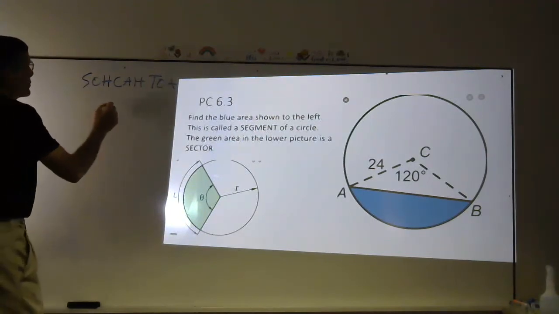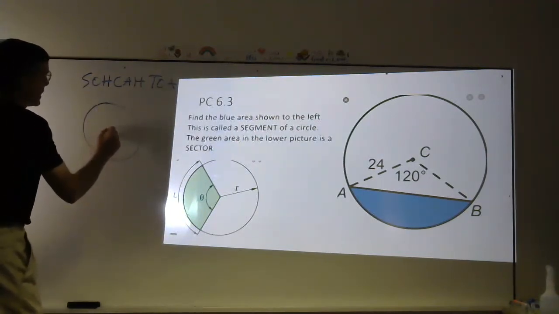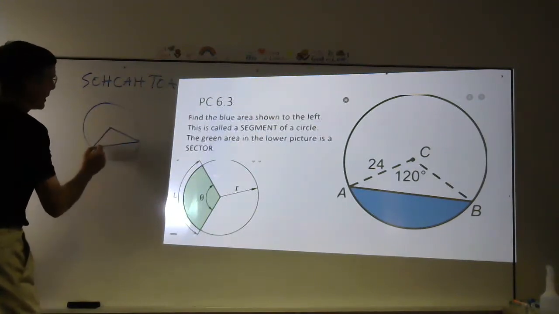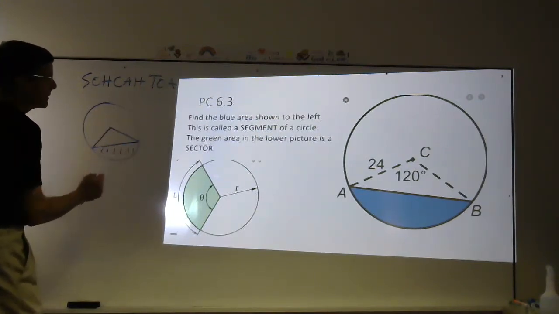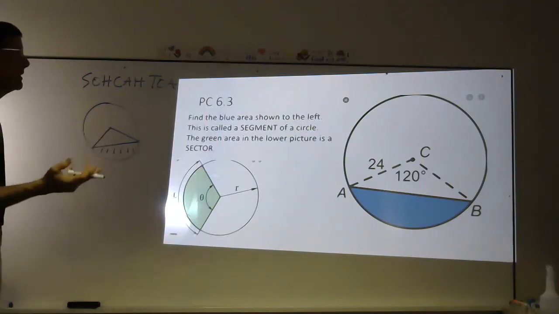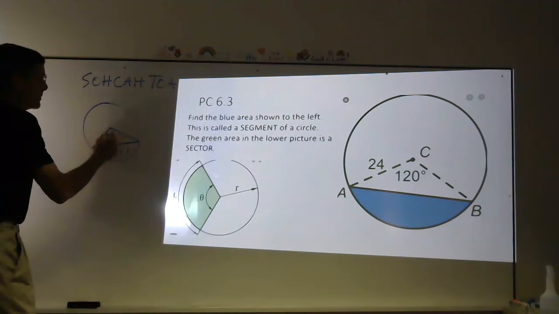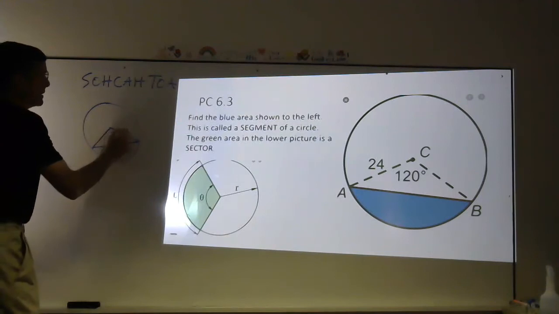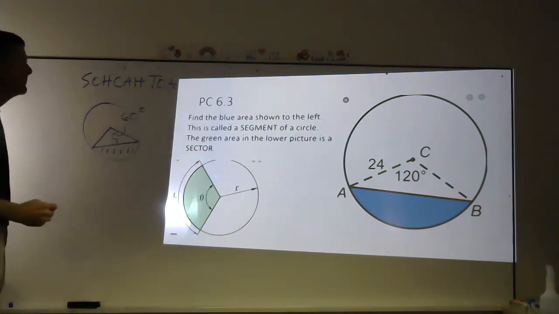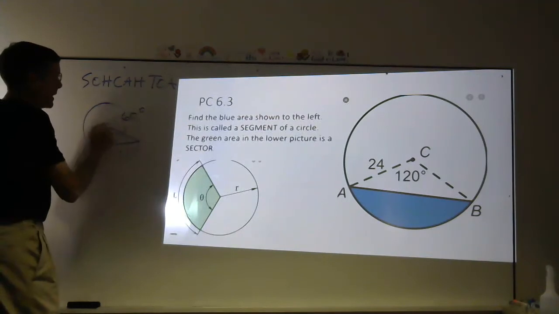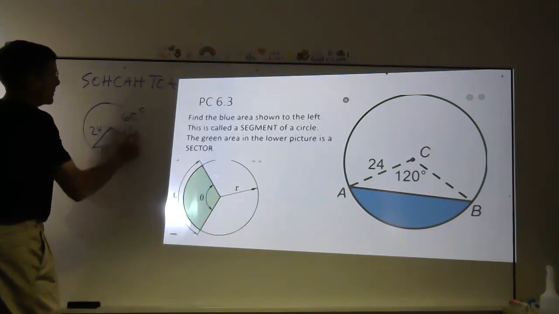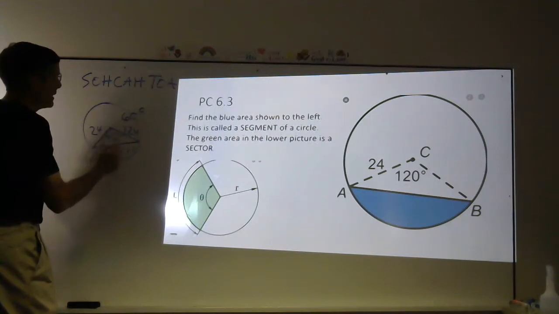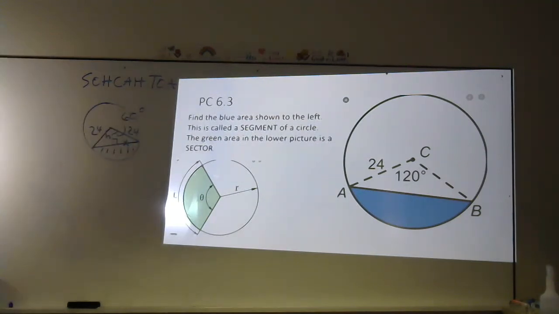All right, so let's take a look at this. We have a circle. We have an angle here. We have this blue region down here. I'm going to need a height in here, so I'm going to put a height right away. This angle then would be 60, 1/2 of 120. These radii are 24. So I need my height h, and I'm going to need that side x. Hope everybody's with me so far. All right, so let's get started.